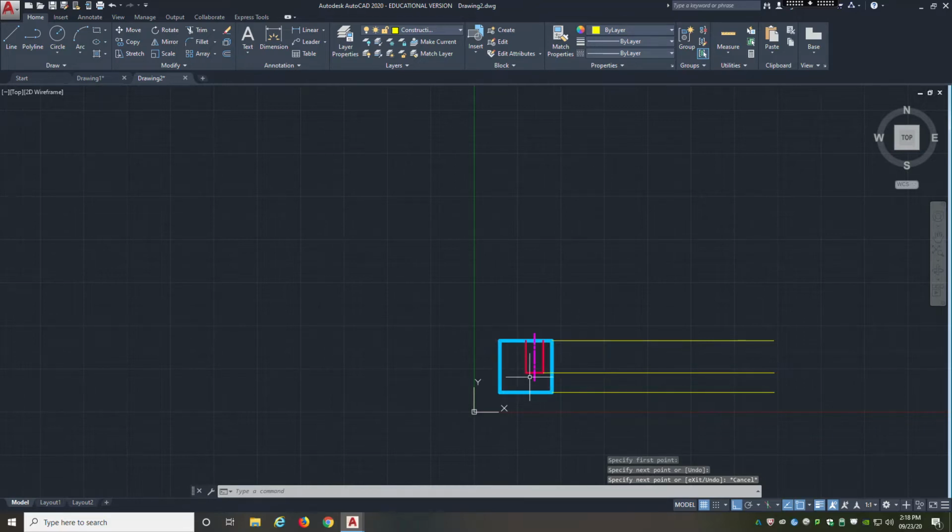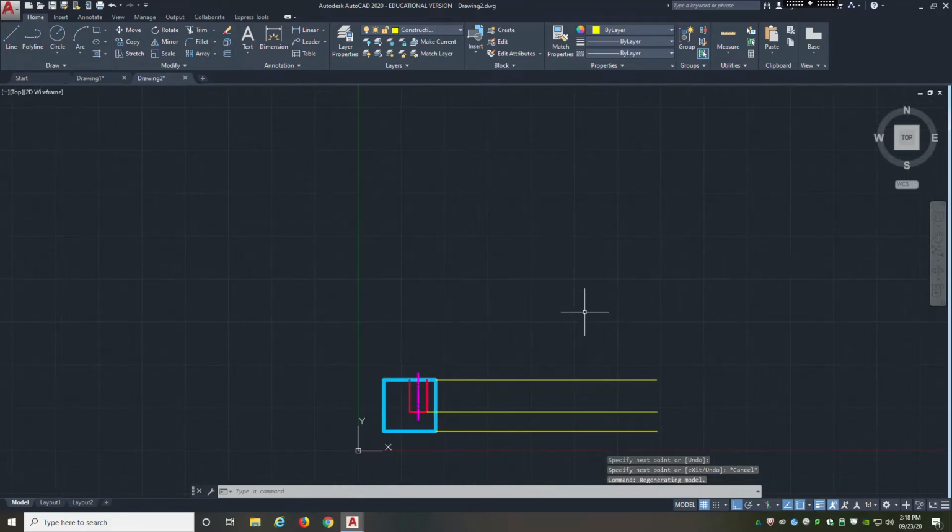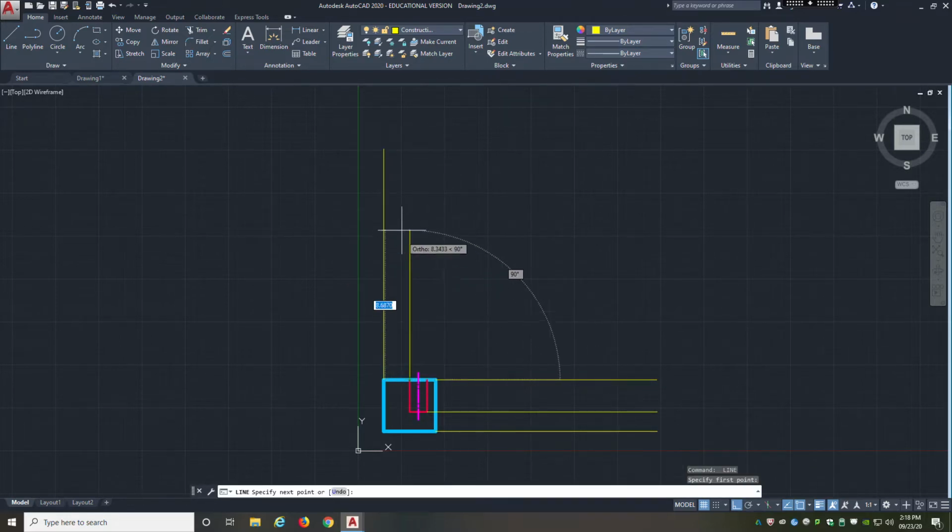So really this is a fairly simple example, okay? And I'm going to do the same thing going up. And again, make sure you're getting all edges, including the center for this one.